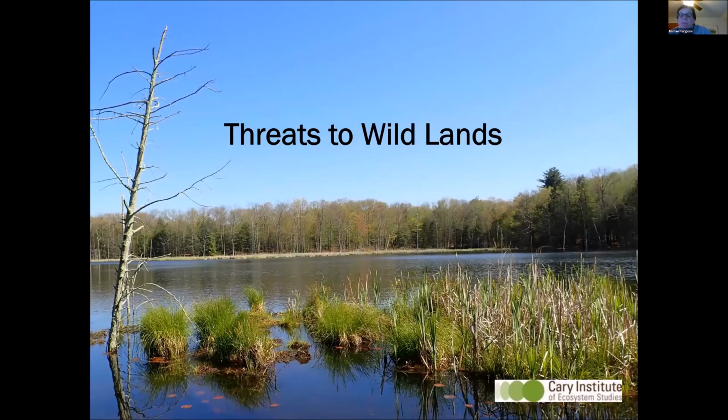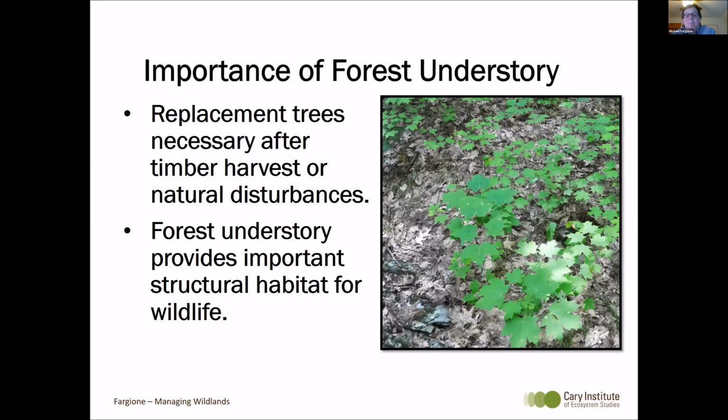So we're all aware of the threats that natural communities face from development and pollution, climate change, and other human-caused factors. But there's a couple of threats we need to consider when we're thinking about being good stewards. And these are invasive species, which we've talked about quite a bit, and overabundant deer populations.